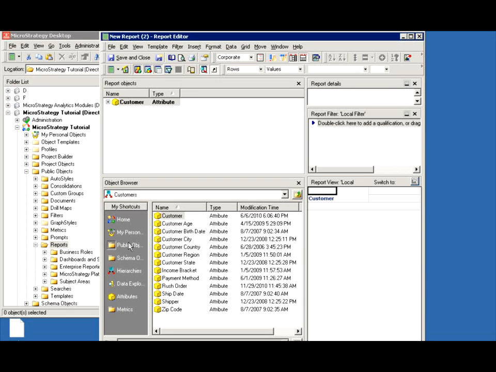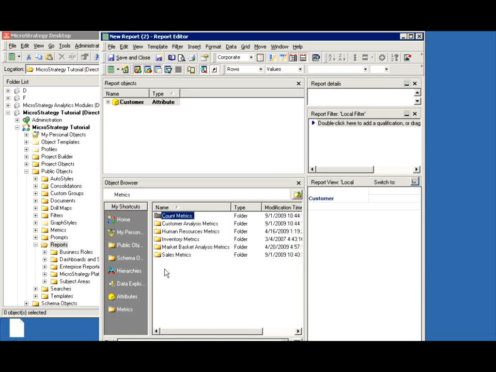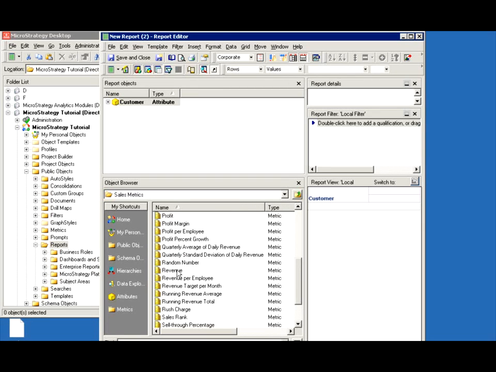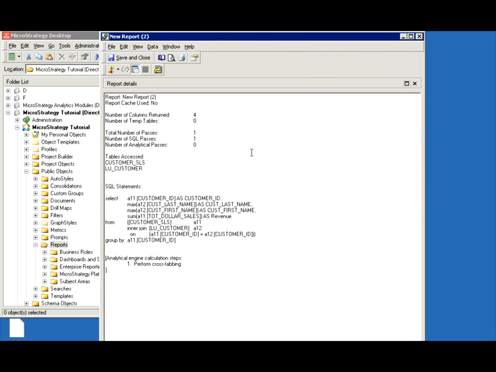We're not going to go into all of them. Go to metrics, go to sales and find my revenue metric. There it is. Then I'll double click and there it is.